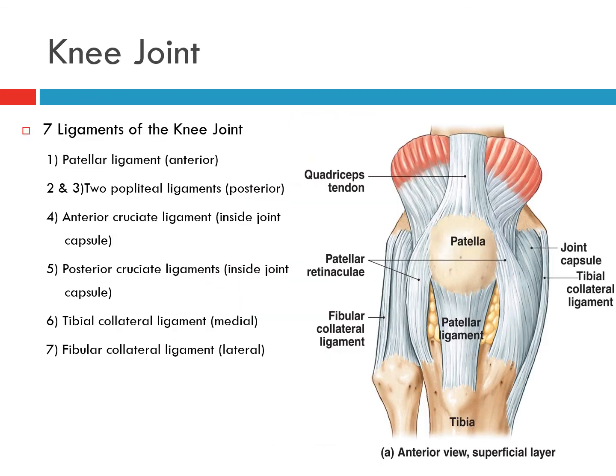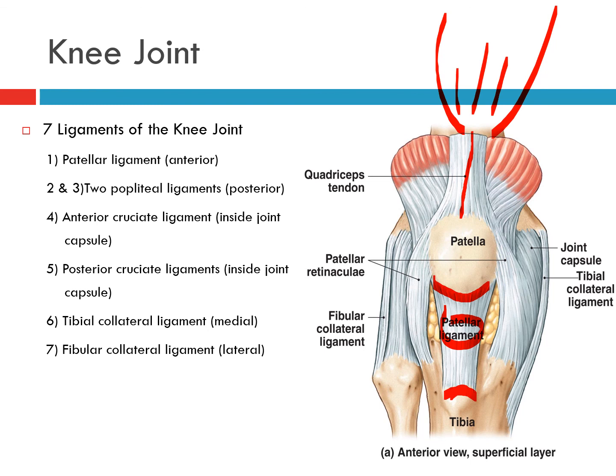All right, so we're going to go over those again. We have 7 ligaments that are associated with the knee joint. The patellar ligament, which you can see here, connects the base of the patella to the tibia. Remember, ligaments are attaching bone to bone. The patella is within the quadriceps tendon. Remember, sesamoid bones grow within a tendon. Above the patella, we have the quadriceps tendon, which goes into the quadriceps muscle, which is here, 4 muscles. And then below the patella, connecting bone to bone, is the patellar ligament.